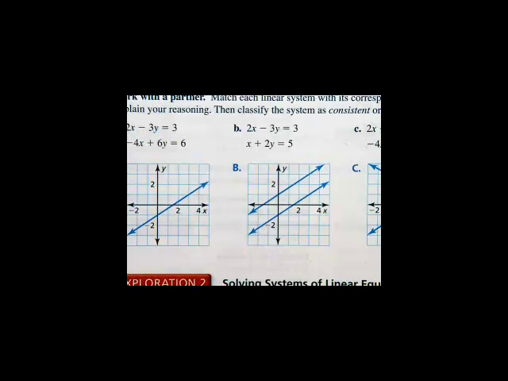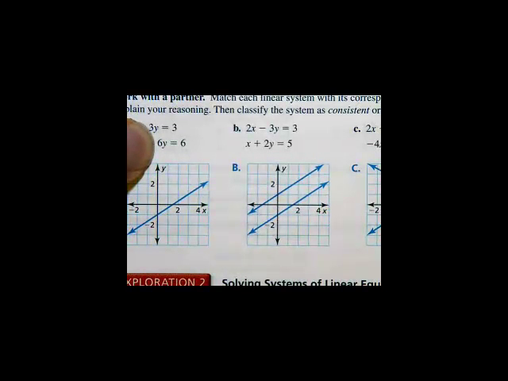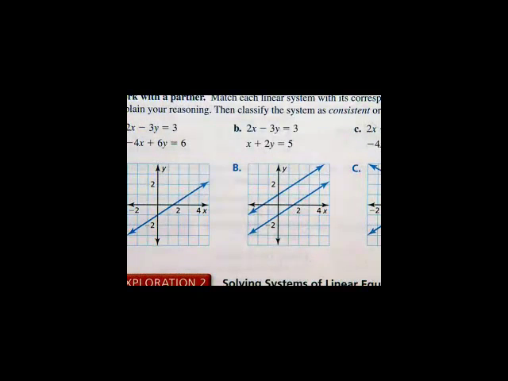We can do this little intercept game again with those to see what's going on there. So the second equation in this set right here, if I get rid of this negative 4x and just look at that, what's the y-intercept of that line? 1. So where do we see another system that has a y-intercept of 1? B. B is the only one that has a y-intercept of positive 1. So little a matches with big B. This set of equations, if graphed, would look like this one.